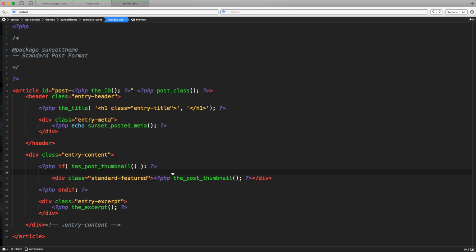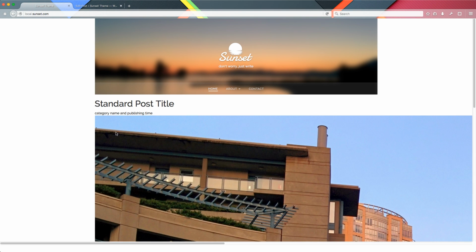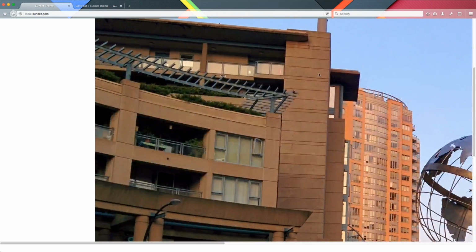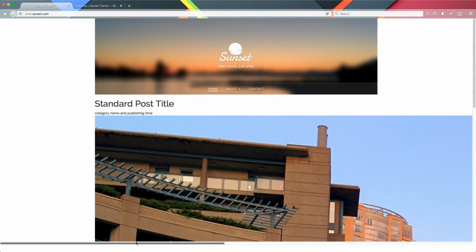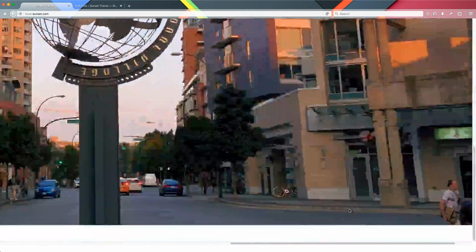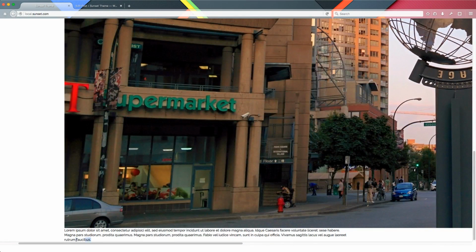Let's save it. Let's go back in our front end and let's see if we trigger any PHP error with whatever we did. So let's refresh it, and now we have all the information that we are asking WordPress to retrieve. So we have the title, we have whatever results we're gonna have from our custom function, we have the featured image. Of course, we are retrieving it in full size, so this featured image is massive and is printing entirely. And then we have the excerpt that I specified here.